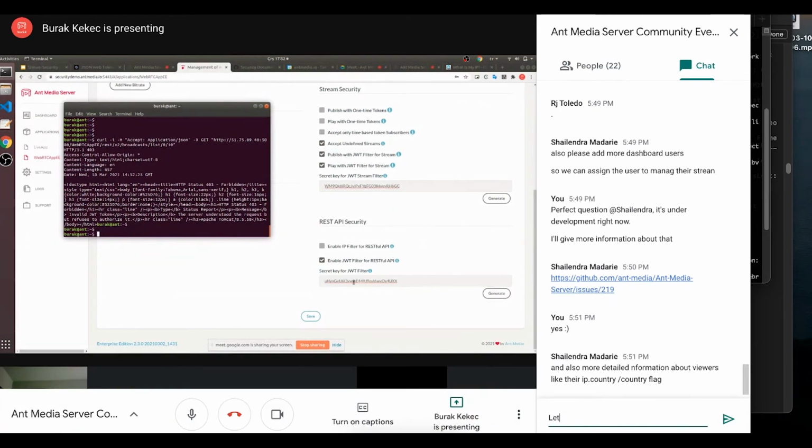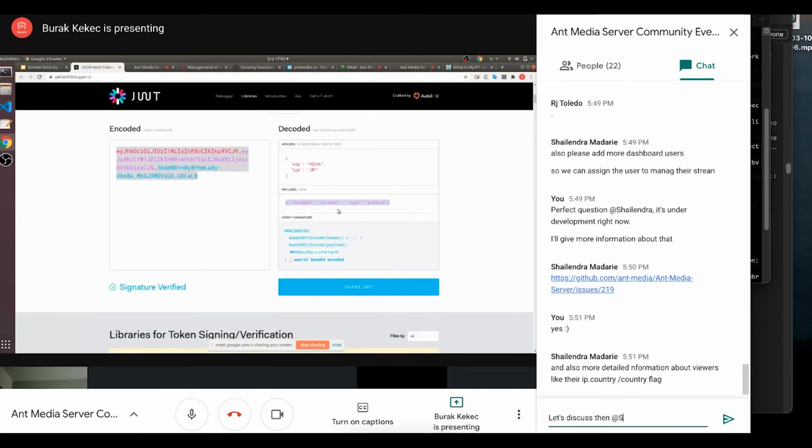I need to generate a JWT token first to use this. Different from the stream security case, you don't have to pass any parameter. You can pass an expiry date again, but it's optional.